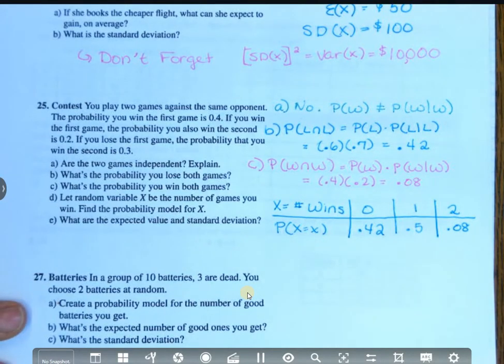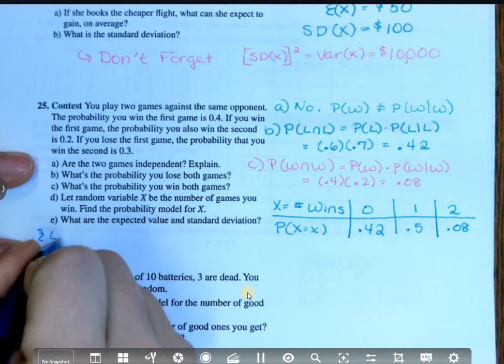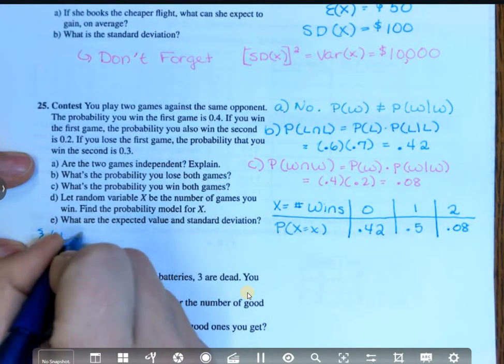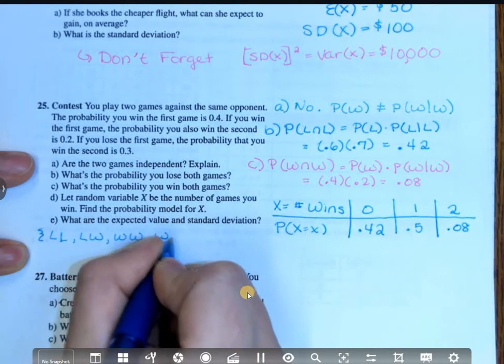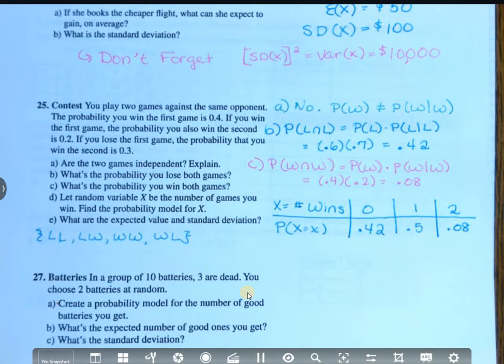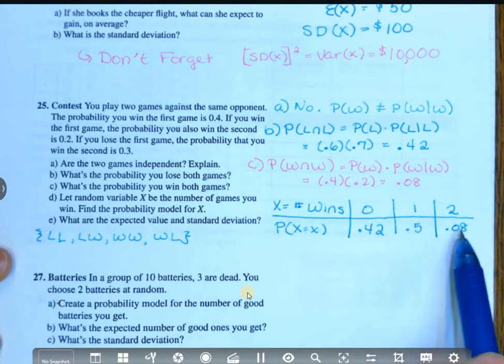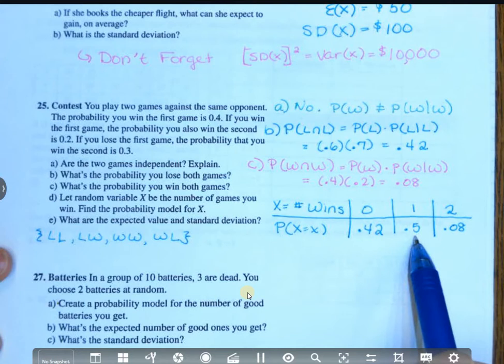That's it. I mean, you could have, if you wanted to, think about, I could have lost the first one, lost the second one, lost the first one, won the second one, won the first one, won the second one, won the first one, lost the second one, and calculate each and every one of those probabilities. That's a lot more work. It's a lot easier to just say, hey, I'm going to find the 2 easy ones to calculate. I'm just going to subtract that all from 1 to get the one I'm missing.